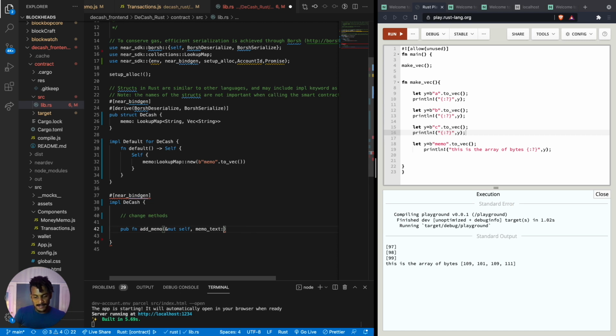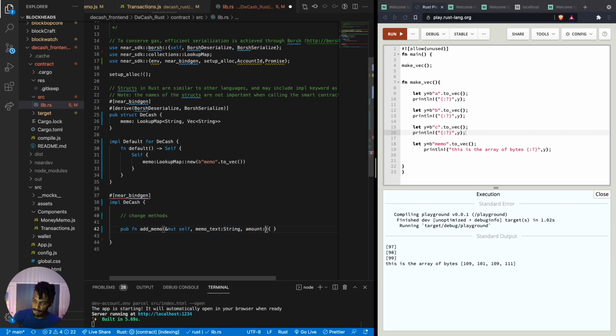Memo underscore text. If you don't use underscores and you put camel case, it's going to scream at you. It's going to give you a bunch of warnings when you compile Rust. So be sure to use this underscore format every time you're writing a variable or naming a function inside Rust, or else it'll give you a string of warnings and it'll be kind of annoying. You're going to be like, what's going on? And be like, well, Dorian told me so.